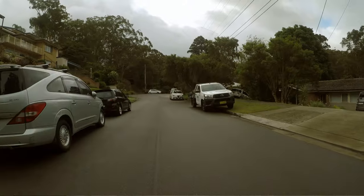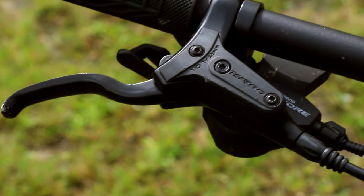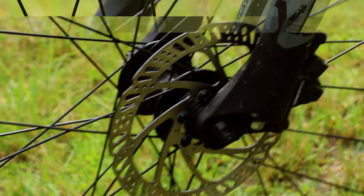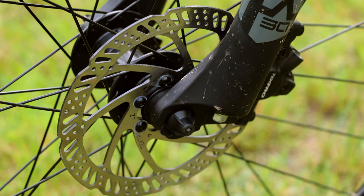I think the Mitz tires are a pretty good choice for this bike, as going any bigger and thicker would start to deteriorate the on-road capability, which is where a lot of riders will use it. The wheelset is also really good for this price point — the Entity XL2 disc rims are double-walled and come with tubeless tape from the factory, and combined with the tubeless-ready tires, you just need sealant and valves to go tubeless. The Xtrata 5 has Tektro HD M275 hydraulic disc brakes with 160mm rotors, which provide good braking power. Upgrading the resin pads and rotors to metallic ones will squeeze even more power out of them.